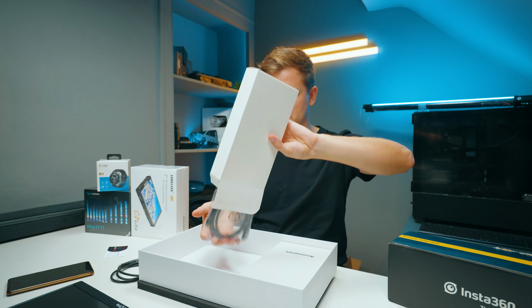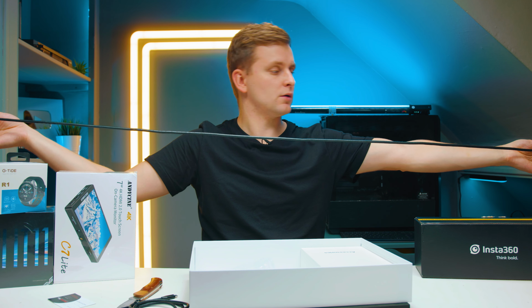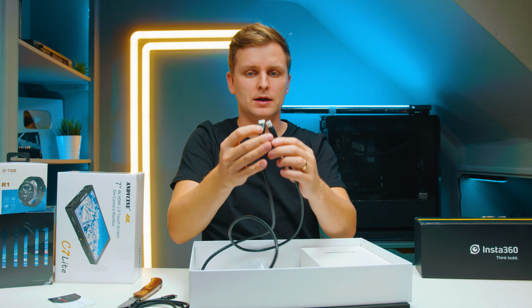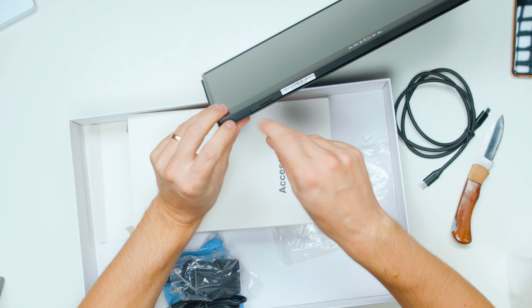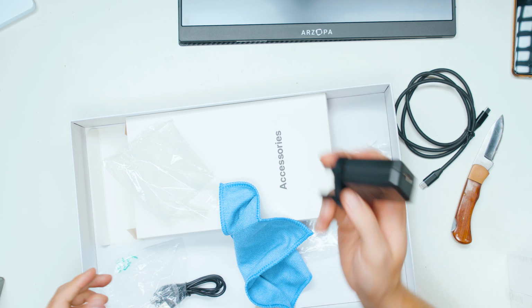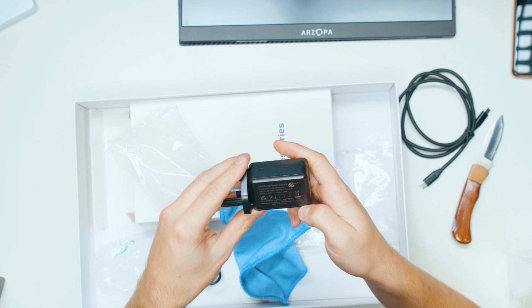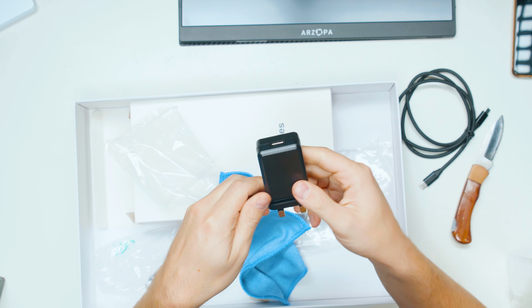Then you've got HDMI. The nice thing is this is quite a long one. So this is probably like a 1.5 meter mini HDMI to HDMI cable for the monitor. We've got a microfiber cloth to clean the screen. Then a USB charger, which is 5 volts, 3 amperes. So a 15 watt little brick here.